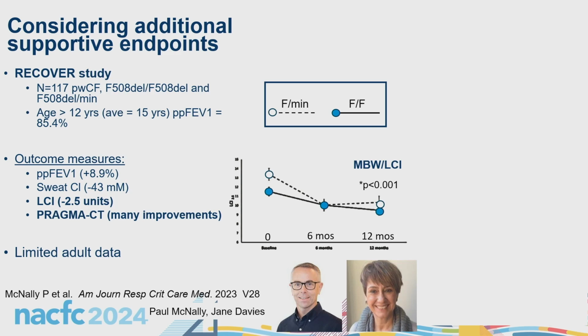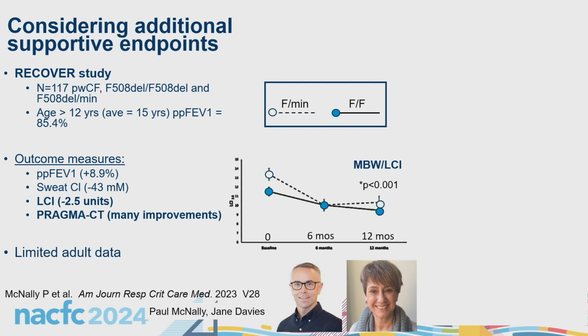I did want to highlight the RECOVER study, which has been a really wonderful study conducted in the UK and in Ireland. It has some similarities to the PROMISE study, but really what I love about it is it included outcome measures that were not included in the PROMISE study. And you can see the background here, and not a huge study, but it did include people over the age of 12 and F minimal function and FF people, as you can see by the open and blue circles.